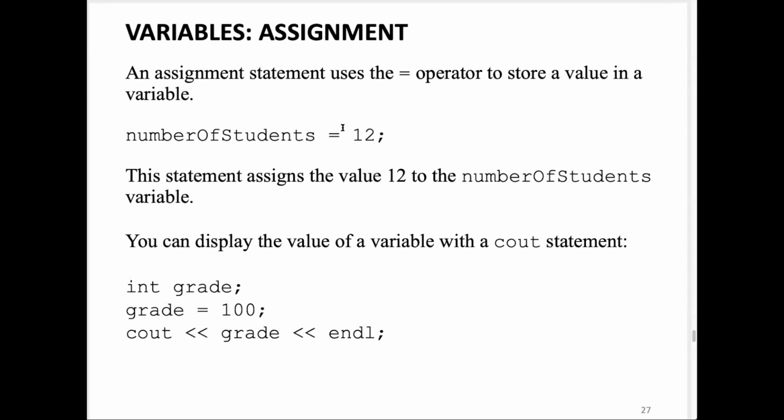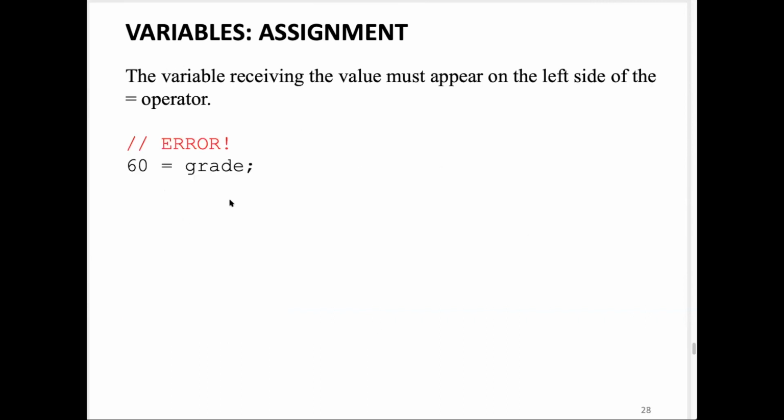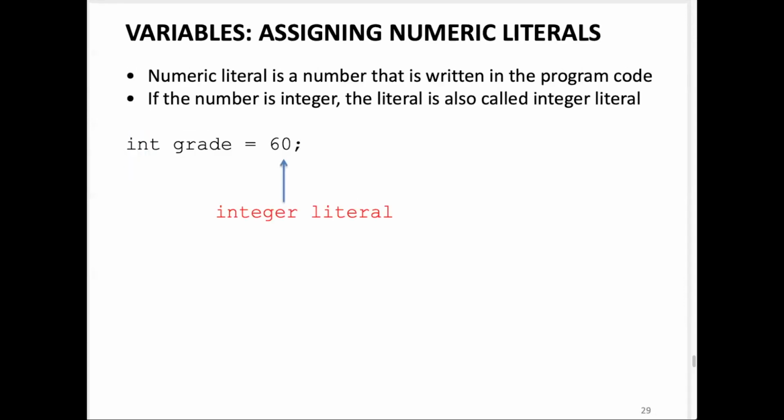Quickly, the assignment calls for the equal sign. The equal operator simply means to store information into this variable that you just declared. The assumption is that this name of students has been declared somewhere above this line already. You can't do this. Assignment says your variable has to be on the left side, and the value you wish to assign into that variable has to be on the right side. So this is an error, a compilation error. You won't be able to proceed.